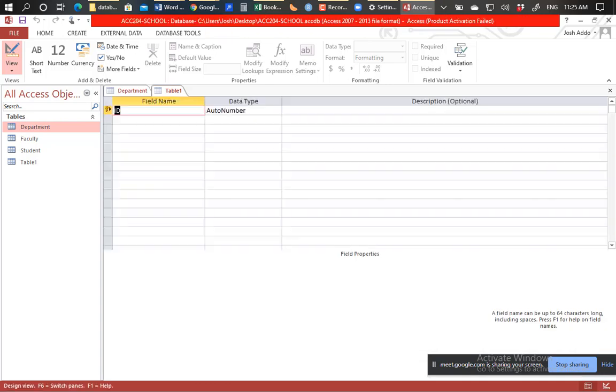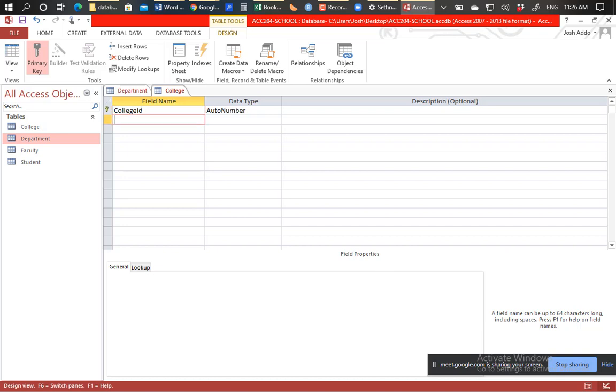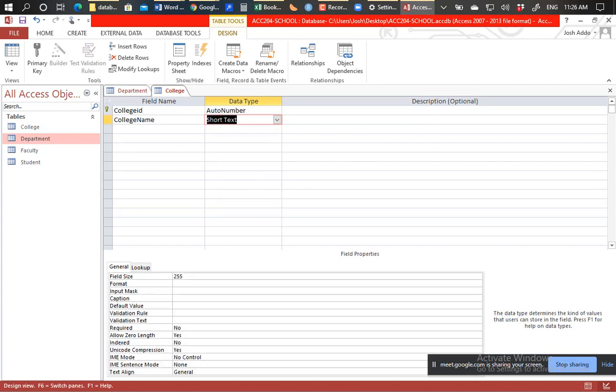And then, so college ID, and then we do college name. These are the two most important things. Short text, let me give it 50.